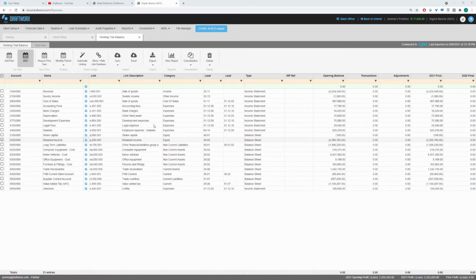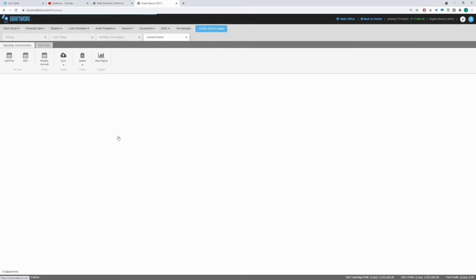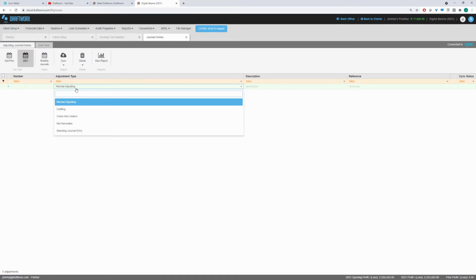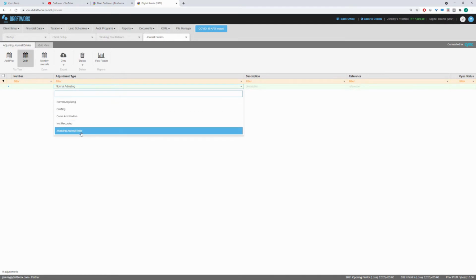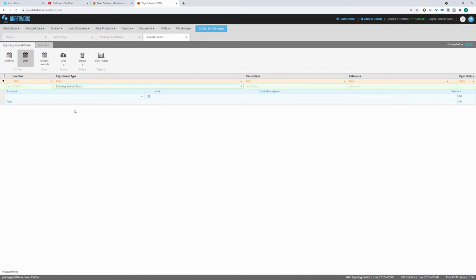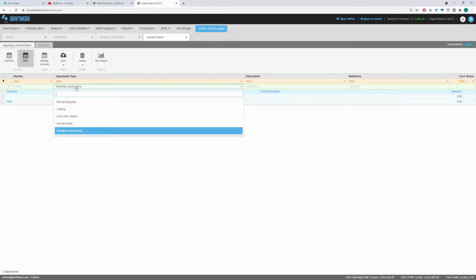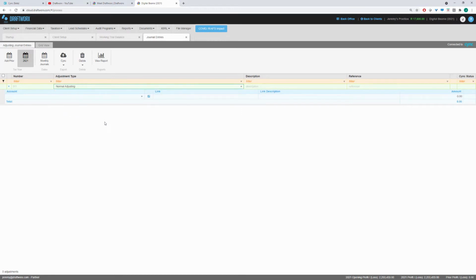So if I want to go and do an adjusting journal, I can go to financial data, journal entries, and it's going to give me the option to produce a journal batch. Just so you know, we've got different types of journals: normal, adjusting, drafting, overs and unders for materiality, standing journal entry. If you've got an annual batch, elimination batch, for example, in consolidation, you can create a standing journal batch file that will roll over year and year. But let's just say we're doing normal adjusting.